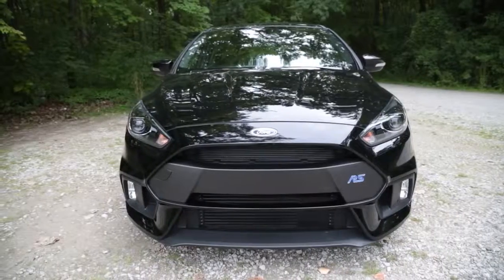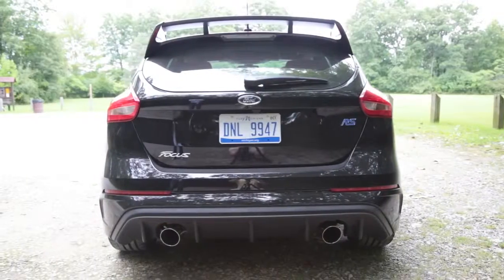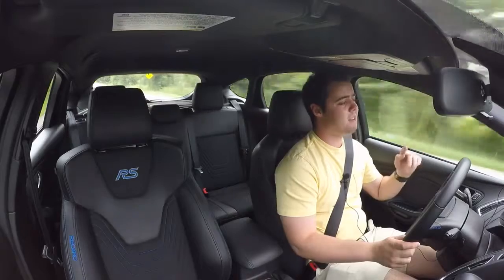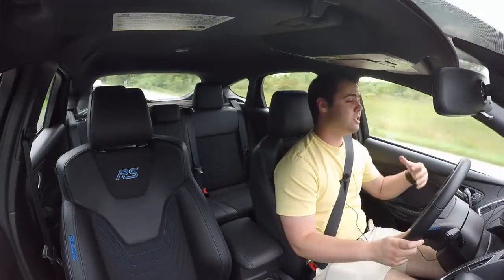The front end of this car looks fantastic. Thankfully, all the regulations with 5-mile-per-hour bumpers and all that didn't ruin the styling of this car. The front grills look really intense. I love the way the rear diffuser and the split dual exhaust looks, and the spoiler is actually functional for increasing downforce. The car is available in 4 different colors in the US, 5 in Europe. In the US, you've got black, white, gray, and nitrous blue. Nitrous blue is definitely the coolest color.